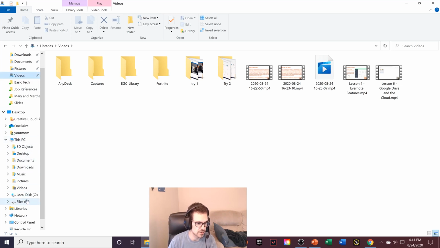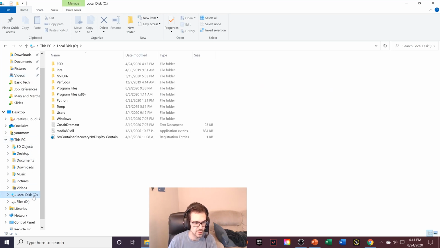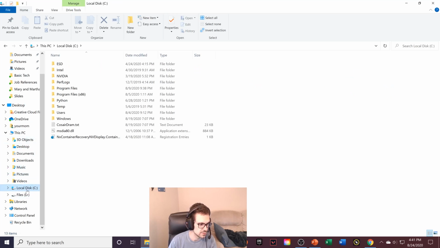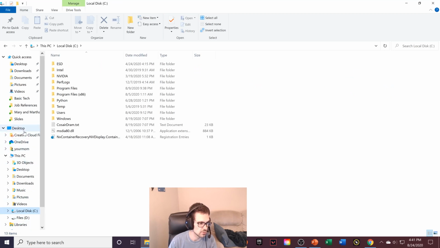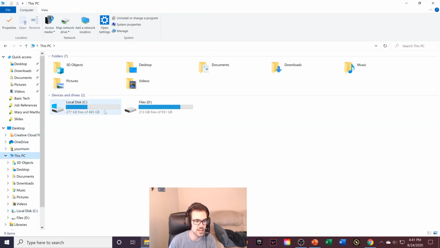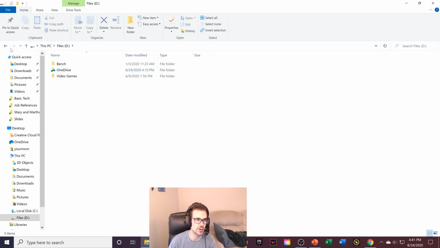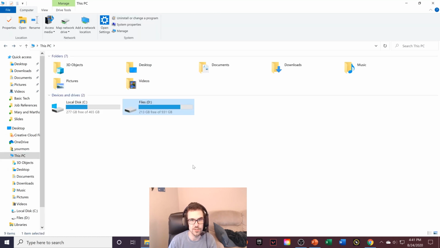See, I have access to my drives here. If I click on it, there's my local disk. If I click on this PC, there it is, I can see my 2 drives and actually drill down into the different drives. Double click, there's my OneDrive, which is where I have things installed or downloaded.